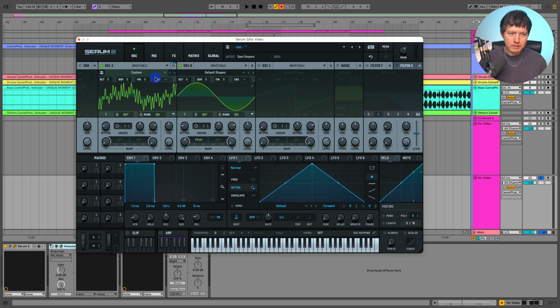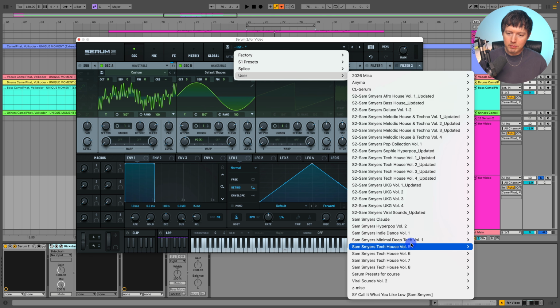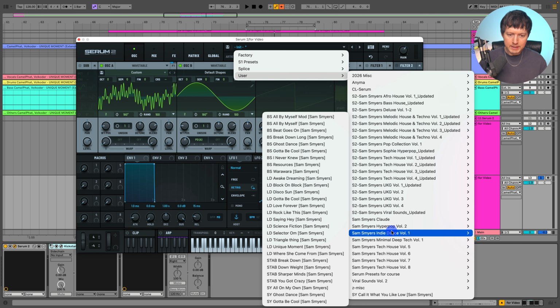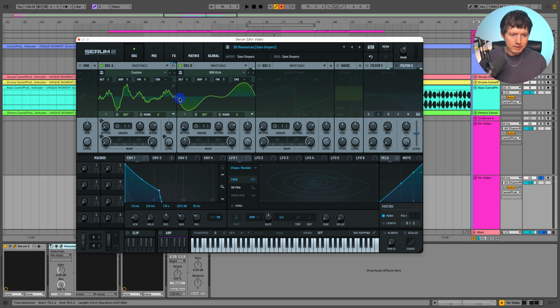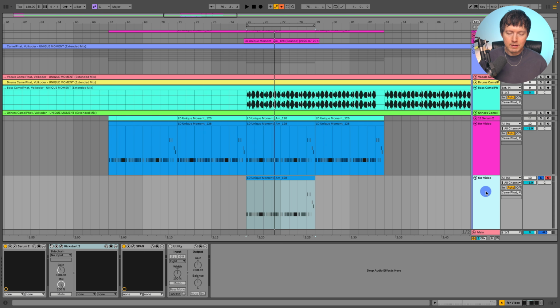So what I've also seen, and this is a preset I'll show you that I'm working on in my indie dance pack, this one here, I've got this custom wavetable where I'm not using the FM, but I am using something along the lines of a spectral sound. And this would be like a bass sound. I'm seeing a lot more of these weirder wavetables in this indie dance style or the Mackabi house style leads. And I think the leads are really what set this indie dance style apart.